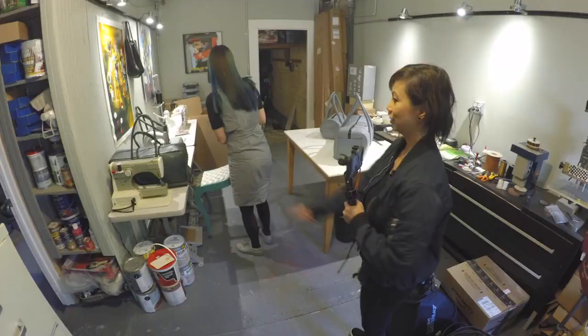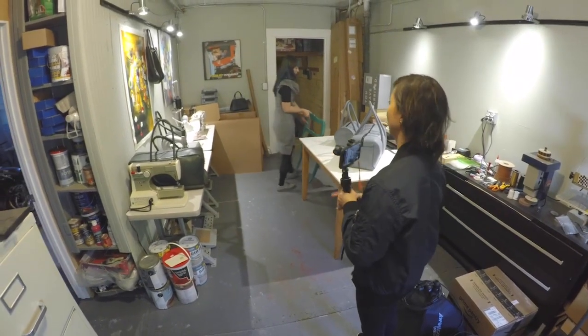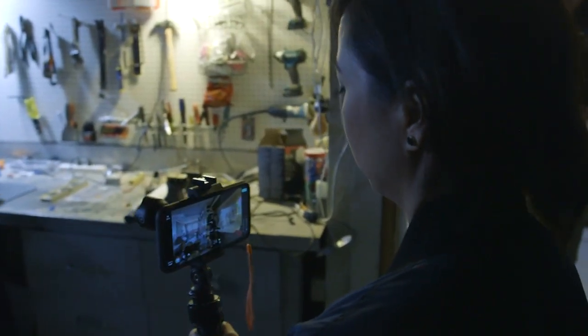And lastly, is it Martis that's in this room? Yes. Okay.